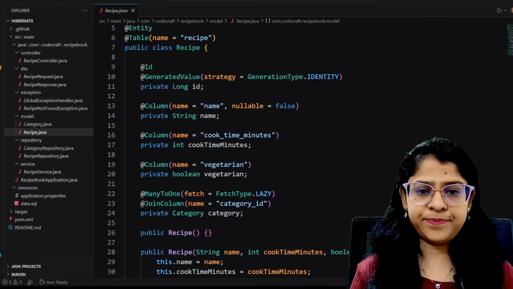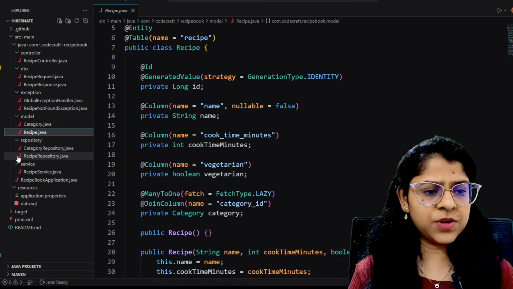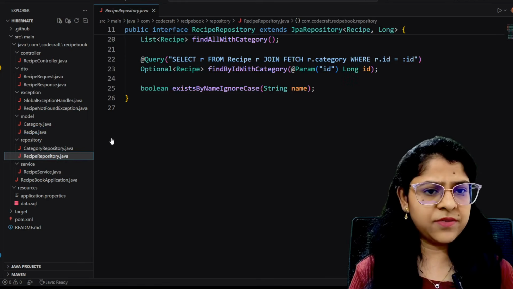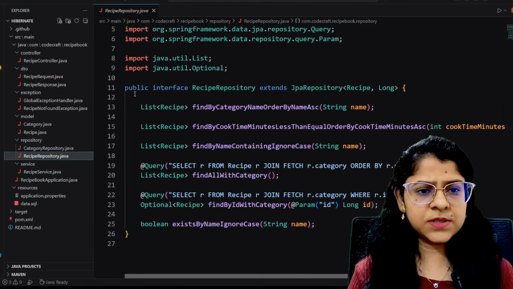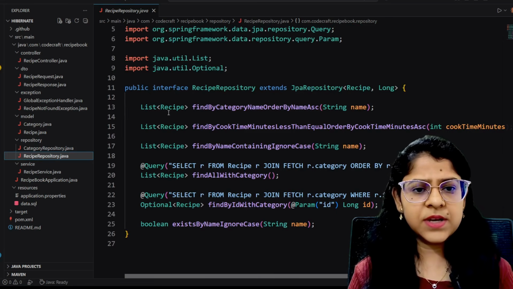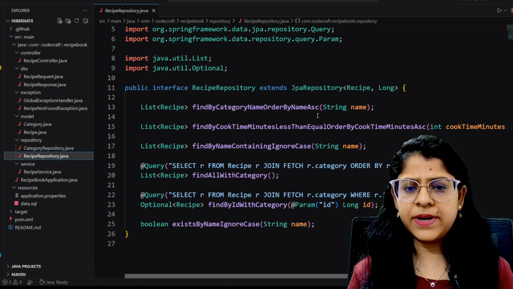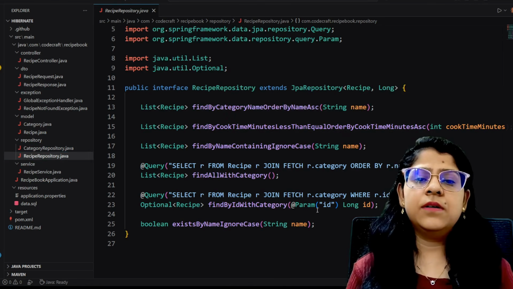Now coming to our repository, the RecipeRepository.java file. Here you see our public interface RecipeRepository extends this one. Here we have all these methods. Here is our List of Recipe findByCategoryNameOrderByNameAsc(String name).